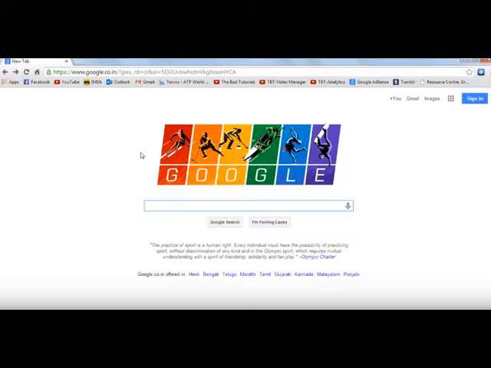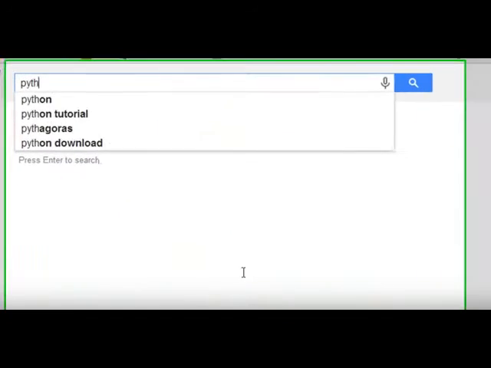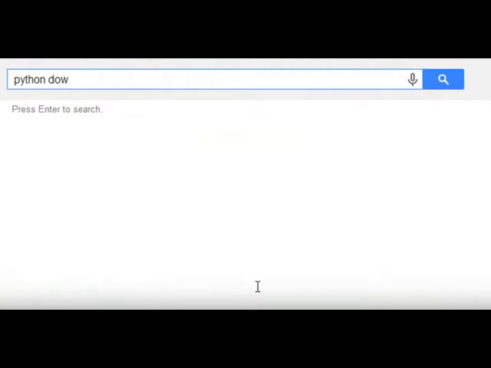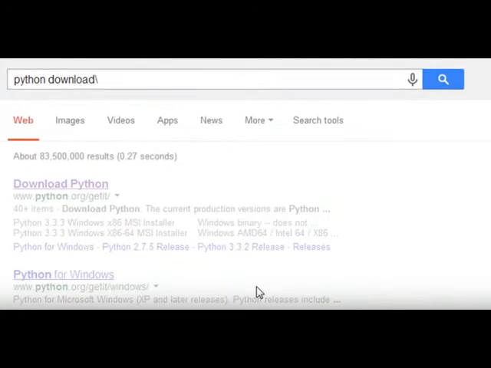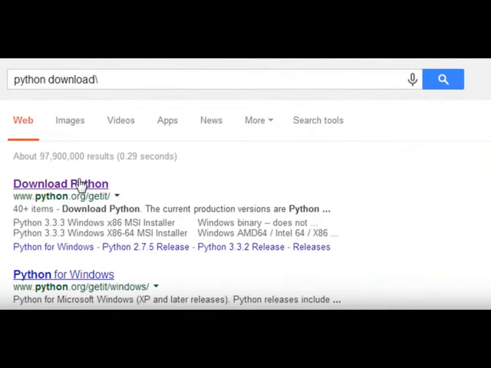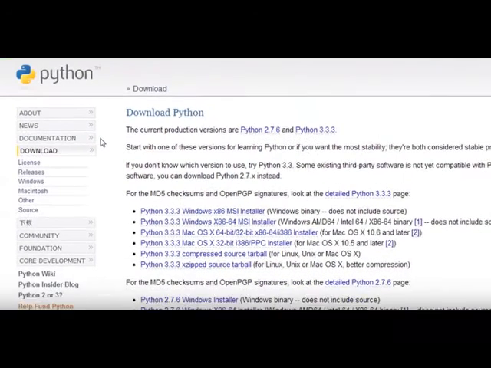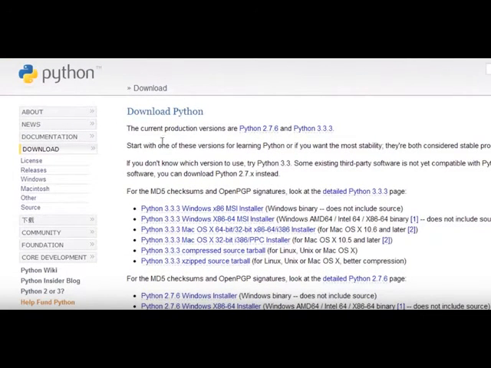So now let's check out how we can download and install the Python interpreter. I want you to access your web browser, and I'm using Google Chrome, and just make a search for Python download, right? That's what I want you to search for, and just follow the first link that appears on the screen, and you'll be directed to the Python download page.